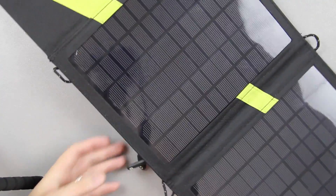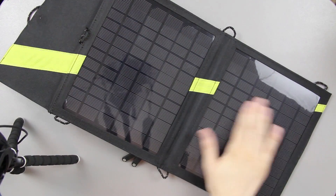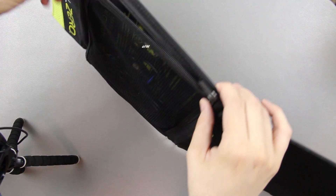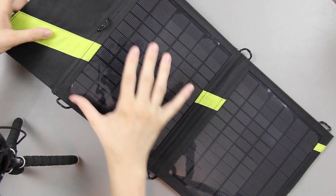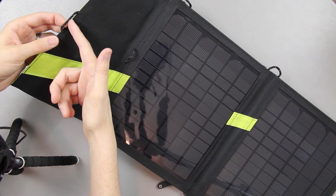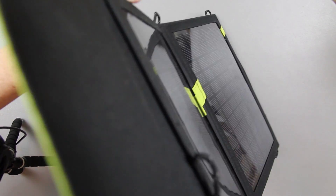On this side, all you do is lift this up, flip it over, and it reveals two solar panels. This is what they look like — you just set it out in the sun and the sun beams down on it. On the other side, it's a little hard to see when you have it closed. When you have it facing the sun, you've got to peek over the back. If you have this hooked up to a wall or something with this facing the sunlight, you can't see this little light back here — it'll turn green whenever sun is coming down on it.